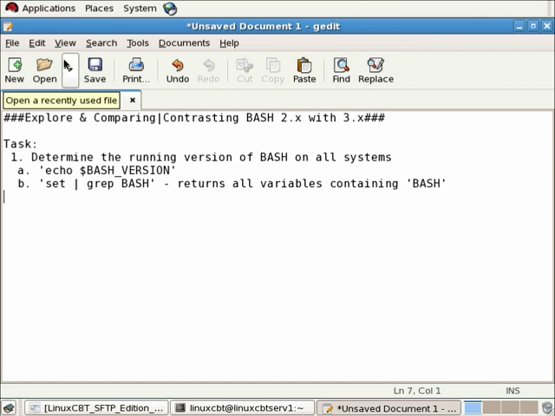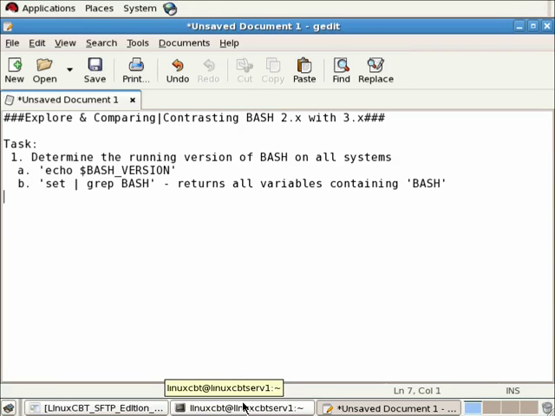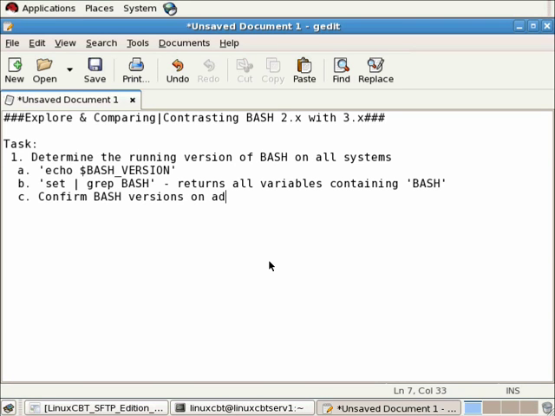Now let's confirm that BASH_VERSION is a variable that's available on all interested Nix-based systems. So this is our Red Hat Enterprise 5 box. Let's take a look as a separate subtask: confirm Bash versions on additional systems.